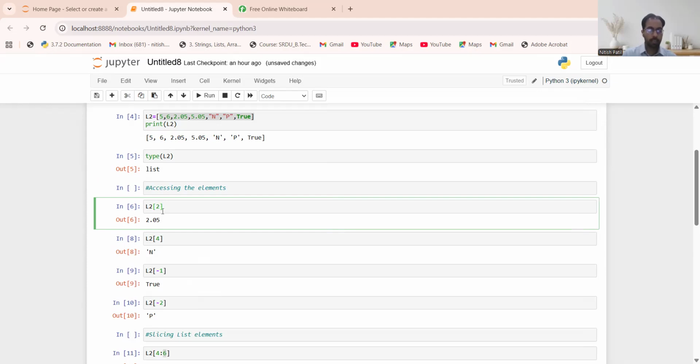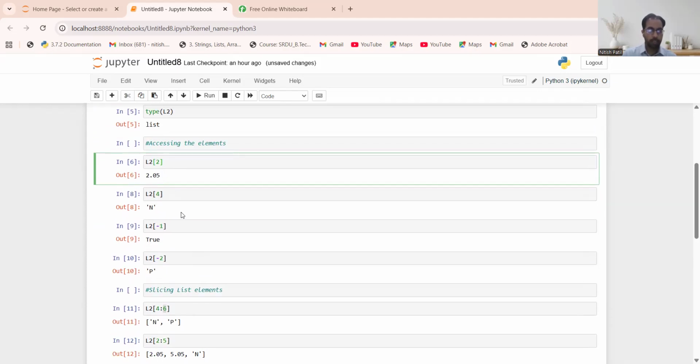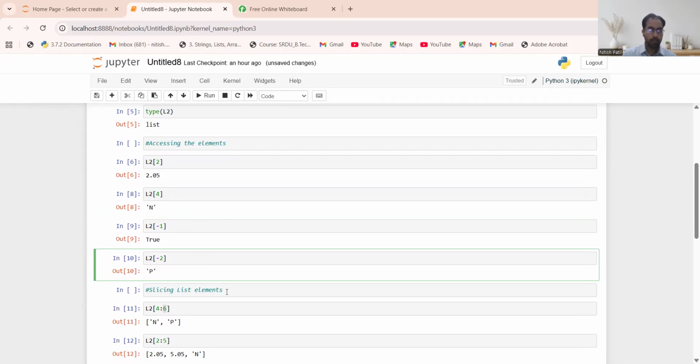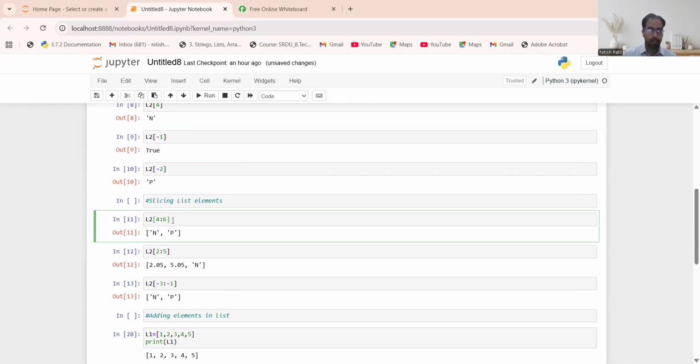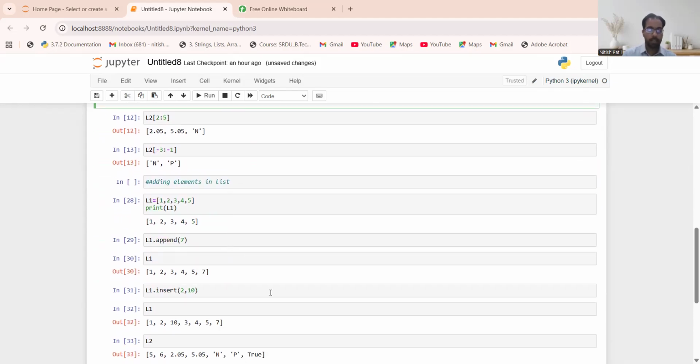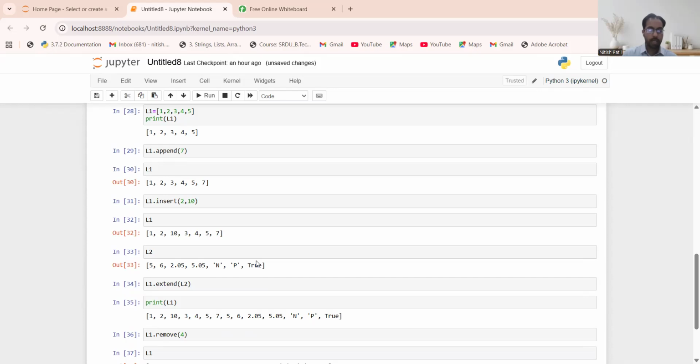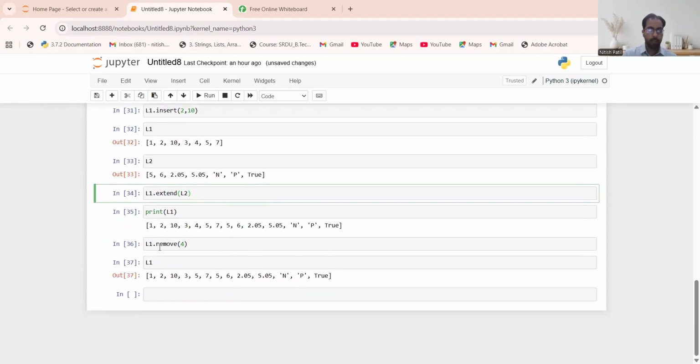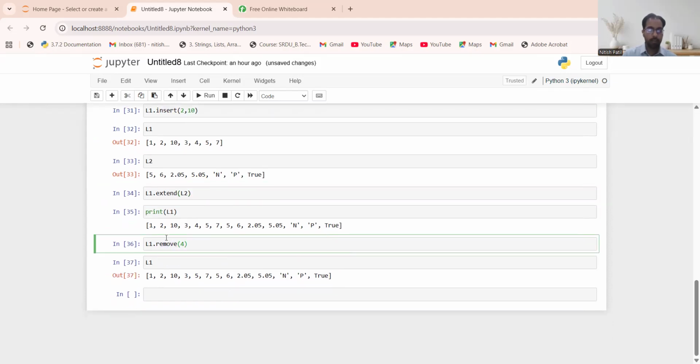For accessing, a single item we can search using indexes, positive as well as negative. Slicing we can also do, if you want more than one item. After this, we ran the methods of list. First, for adding elements we used append, insert, and extend. Then we saw how we can remove items, and for that purpose we used the remove method in the list.